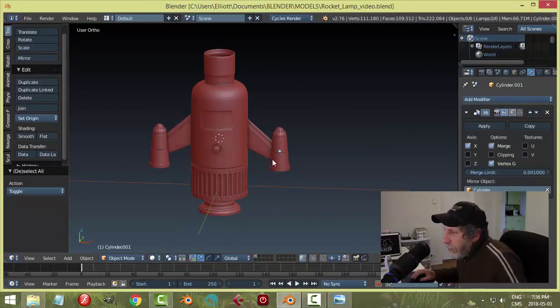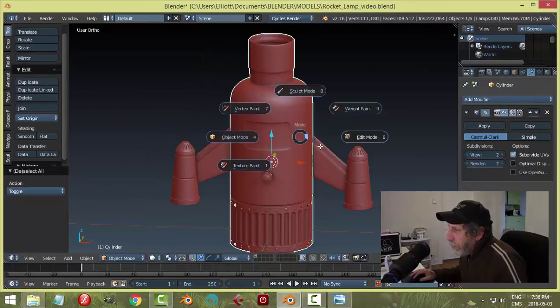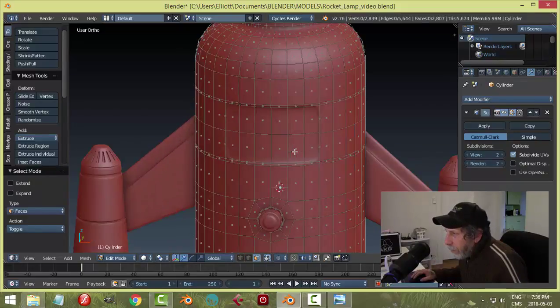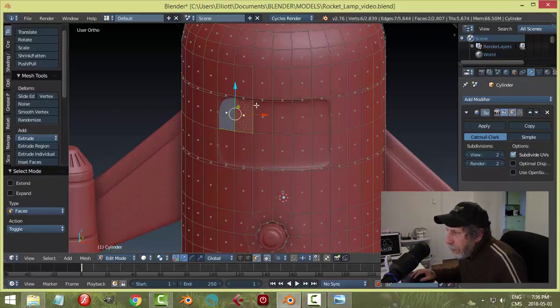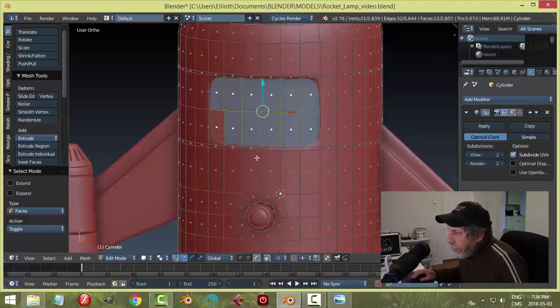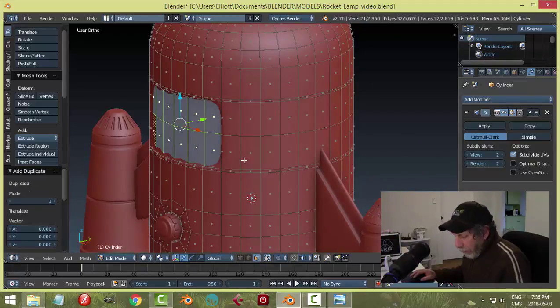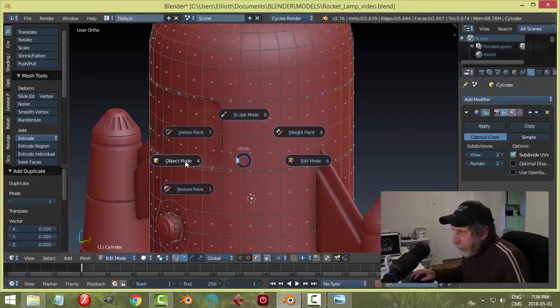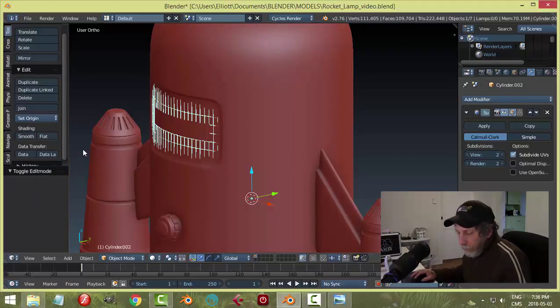Okay. So for this, I think what I'm going to do is just go in and take that maybe. Shift D, P to make it a new object, and maybe we'll do that.